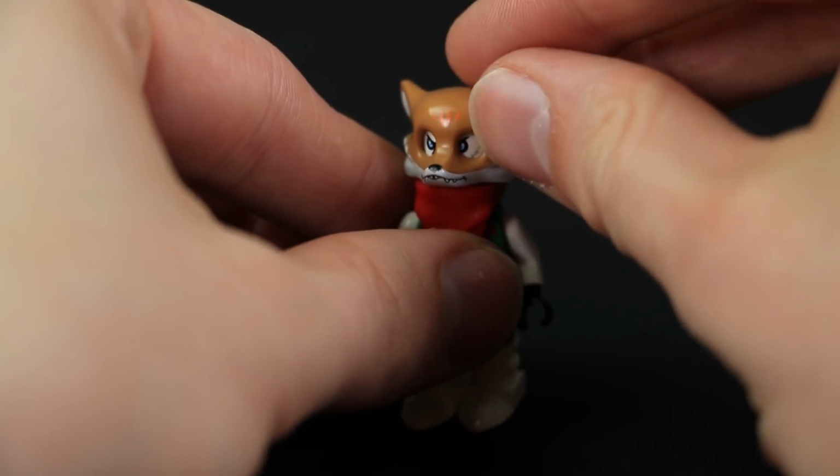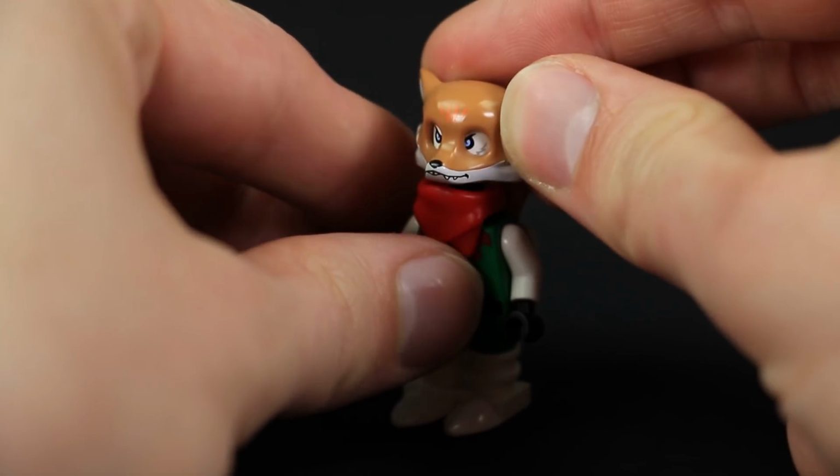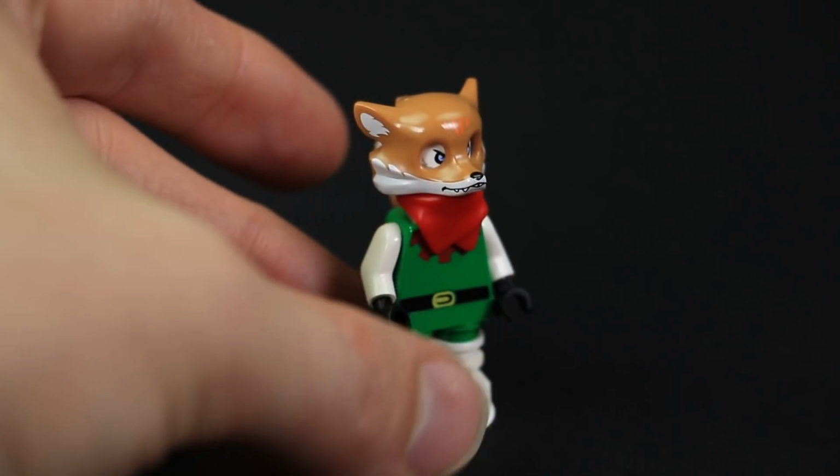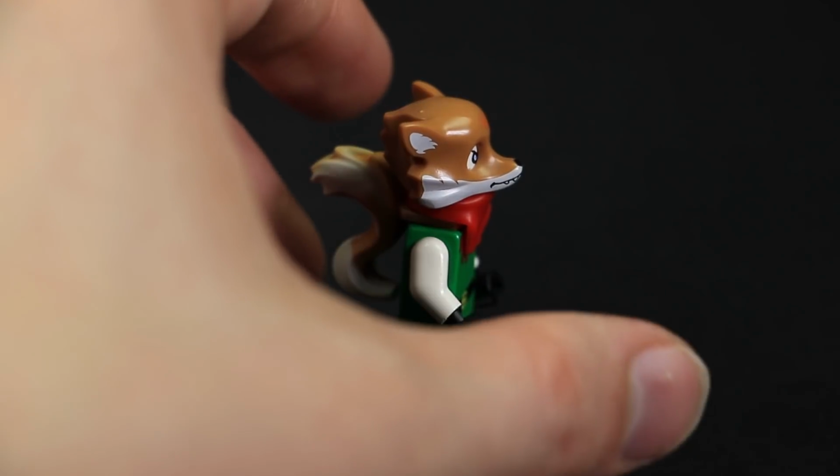So the result is that Fox is pretty tall and his head does have a tendency to fly off, but overall it looks good.